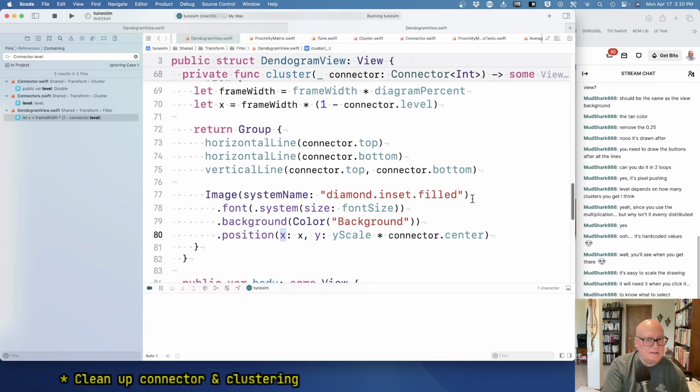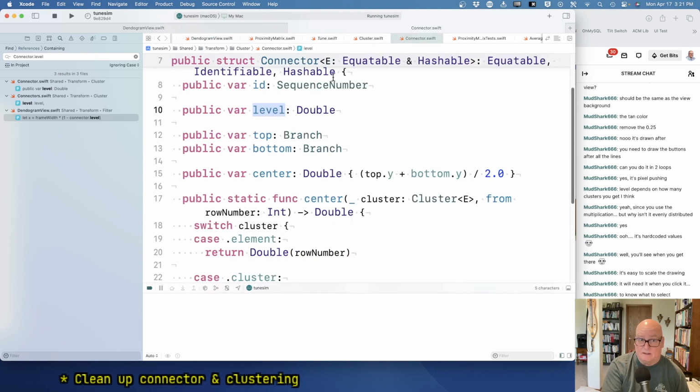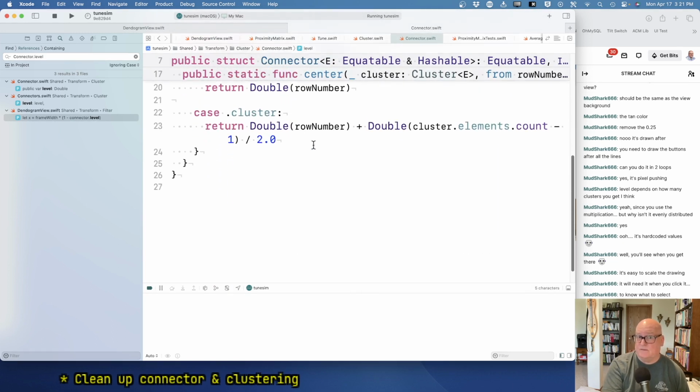I think I could pass in, we have an on touch or something like that, connector.ID, which is the sequence number, or I could pass the cluster in as part of connector, and say you've got the cluster selected and all its children or something like that.